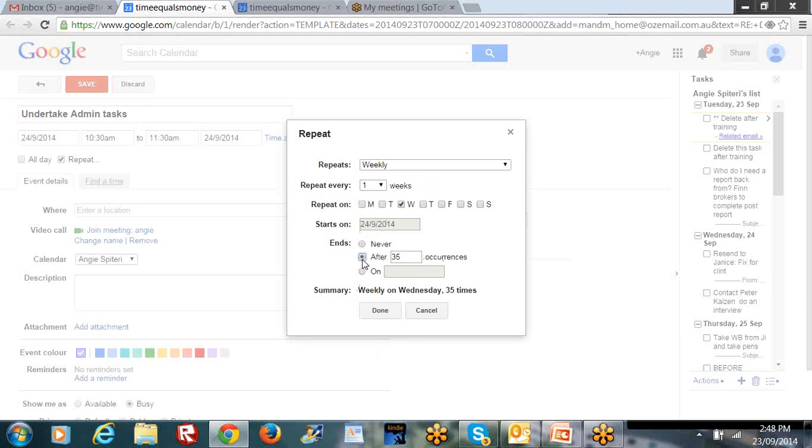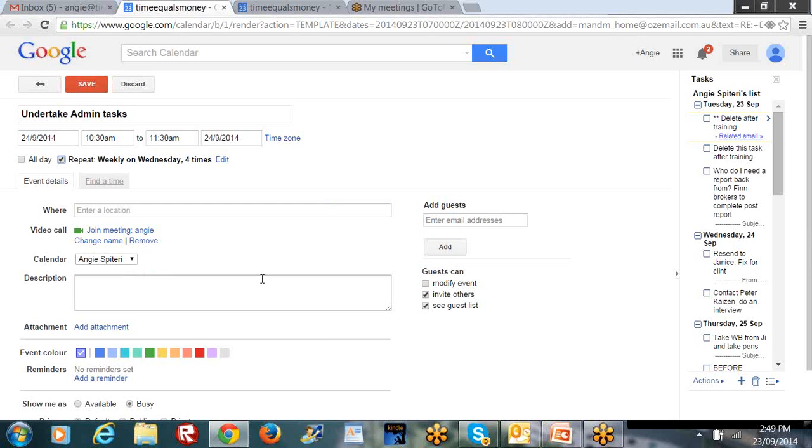If you want it to end after a certain number of occurrences or on a certain day. If you want it monthly, annually, 6 monthly, etc. So you just play with this until you get it to the reoccurrence that you're actually wanting it to be. Then you hit the Done button.